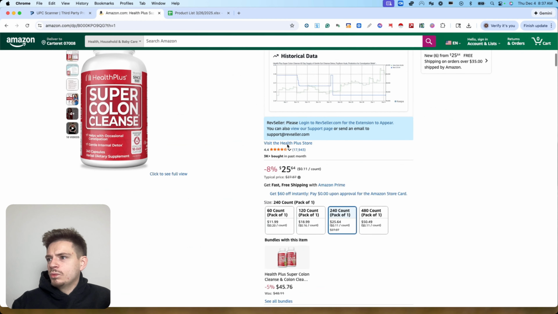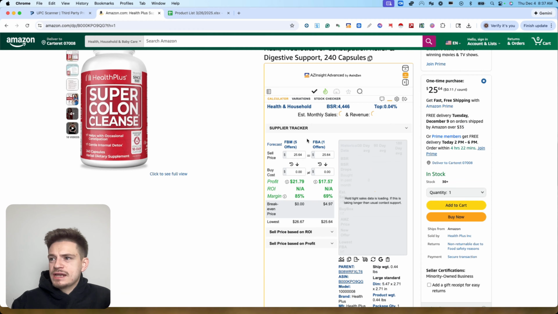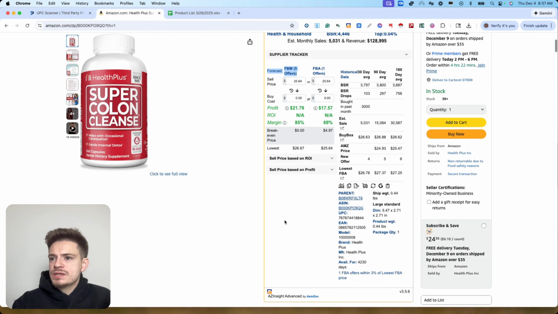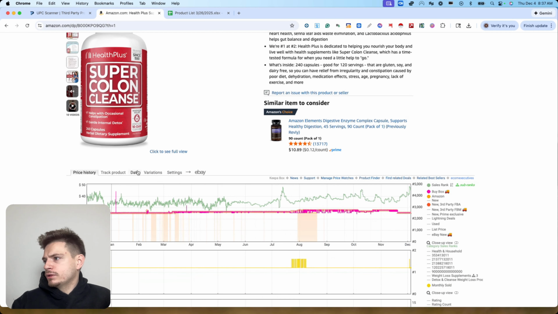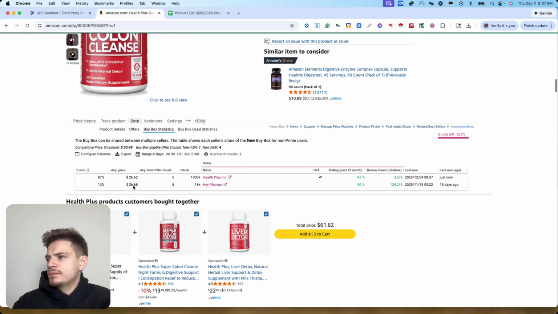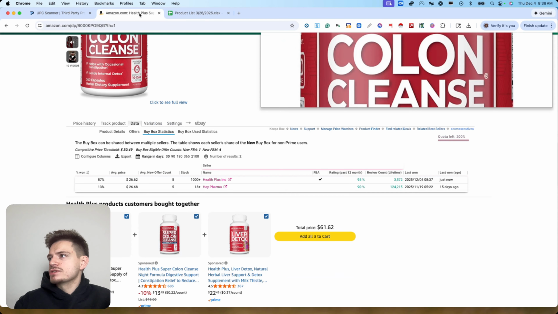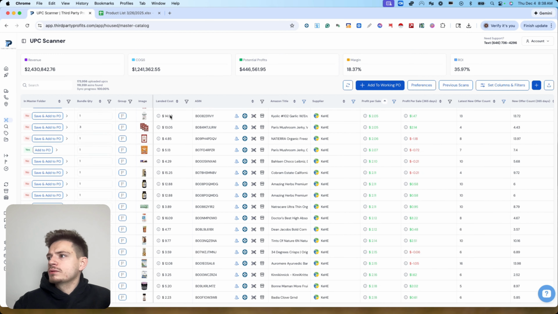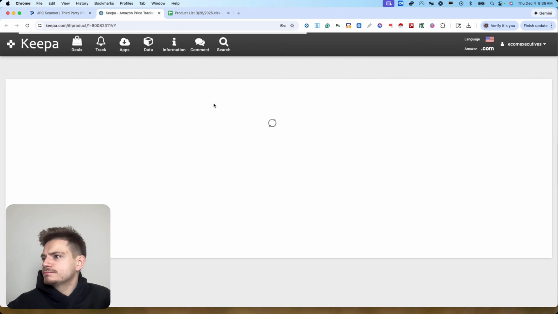So it depends on what your risk tolerance is. That being said, it looks like they're the only FBA offer. The other offers are FBM. But let's go into the buy box statistics. And yeah, 87%. It's way too much. Move on. Next item.